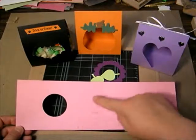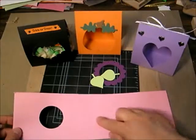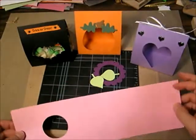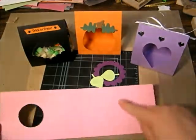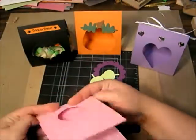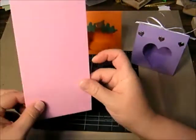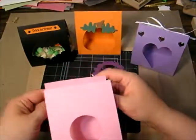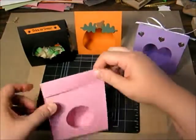The treat bag wrap has fold lines creased on it. If your die cut has a texture to it, it's probably easier to find the crease lines by turning it to the back and identifying them — they're here, here, here, and here. So what you want to do first: this is the inside, so you pull it towards this way, pull it there and hold it here, and last you'll fold this flap right here.